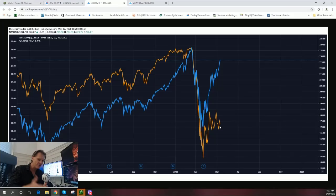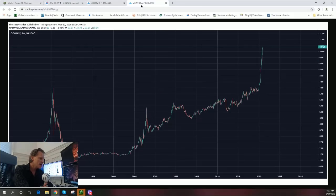Now, the Microsofts and Facebooks and Amazons and Googles, these are big, good companies, and they do represent the economy to some extent, but they don't represent the underlying debt problems that we have. And so that's the divergence, and I do think ultimately we'll see some mean reversion here, but more importantly, we're going to have to see some of this stuff come down a bit more as opposed to the financials rallying.